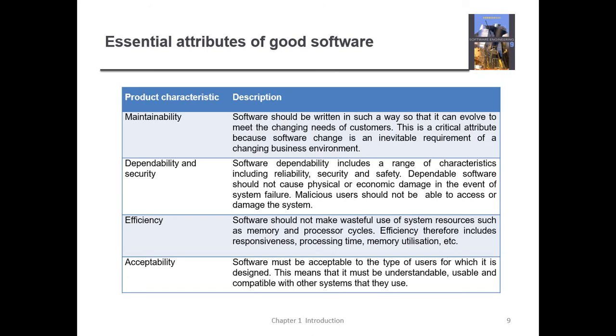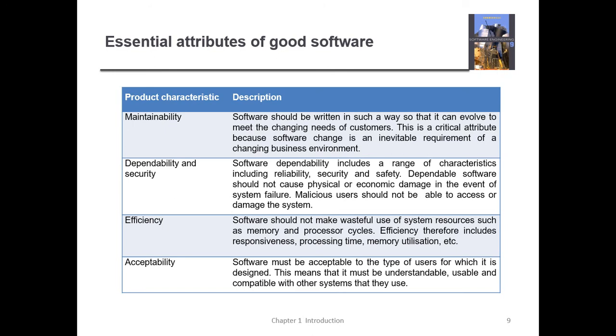Now, the software that you develop, for example, when you look at Windows, the Windows that was developed in 98 is very different from Windows 10, because with time, as they interact with the users, they get to know that there are some other requirements, so they keep on changing features. Now, if these people had created their product in such a way that you cannot add changes, then they would be in a fix. But they ensure that their software can evolve to meet the changing needs of the customer. So in that way, the software is maintainable.